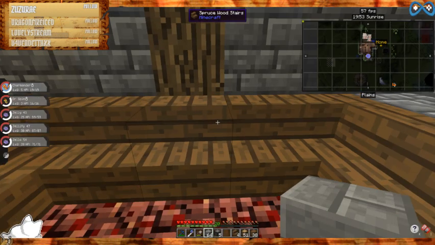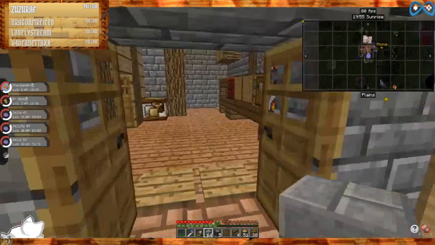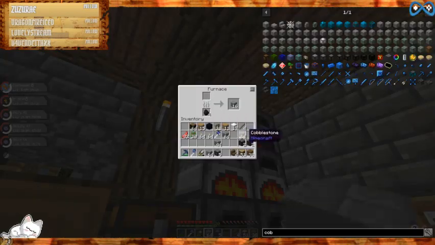There's a lot of blocks. So I might not have to mine. I might be fine not doing it, because there's quite a lot of cobblestone there.